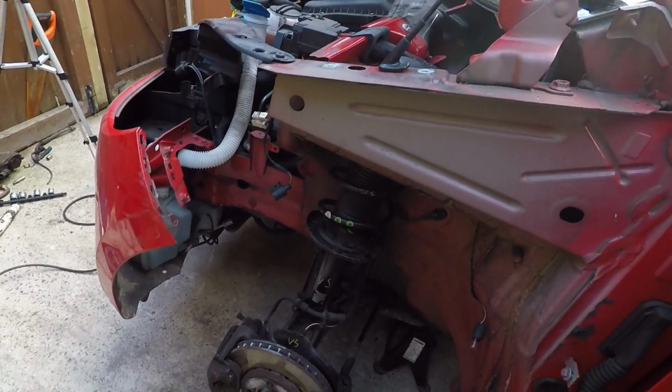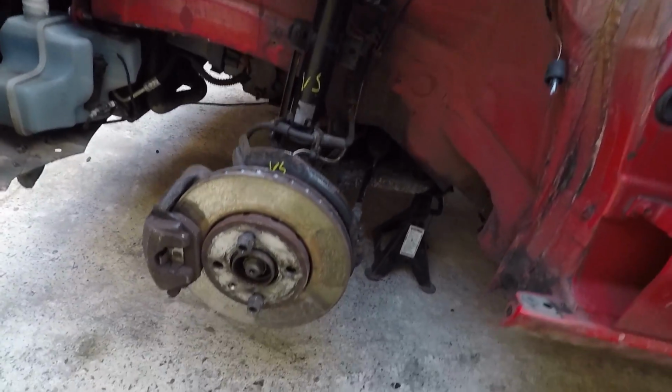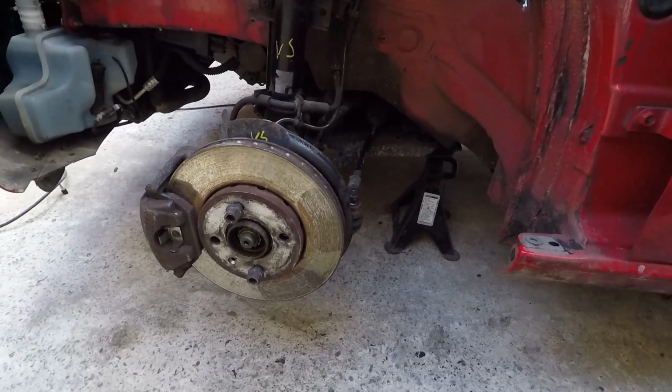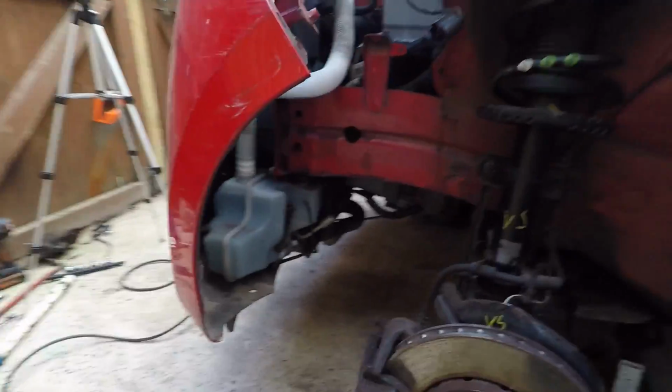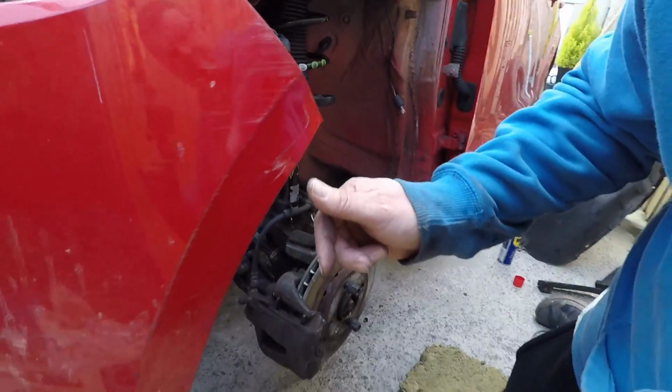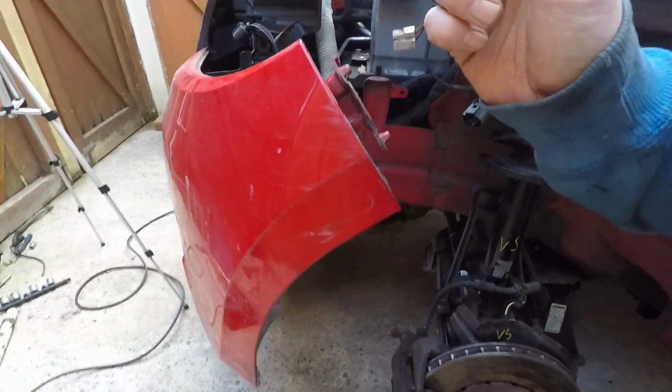That's pretty much it now for all of the suspension. Everything is done. I've double checked all my bolts. So now we're going to move on to the wing. But what I want to look at first is this little kink in the wing. You see it just kicking back from there. The other side is exactly the same.